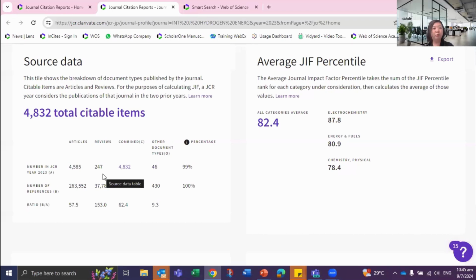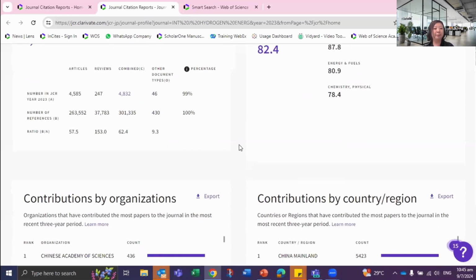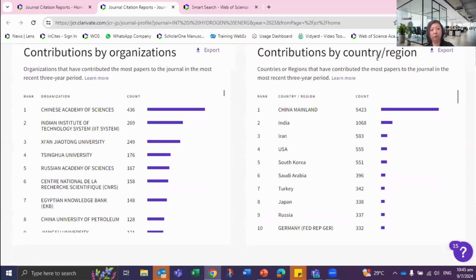Okay, so hopefully with this you will get a better idea. Next is contributions by country. This tells you the region of research that the journal is focusing on. Some journals are very international, so you can get quite a good proportion of different countries in this top 10 list. Some are very regional focused, so it could be US-centric, UK-centric, Australasia-centric, Southeast Asia-centric. All right, so this gives you an idea of the kind of content that is attractive to the journal, or maybe it's within the aims and scopes.